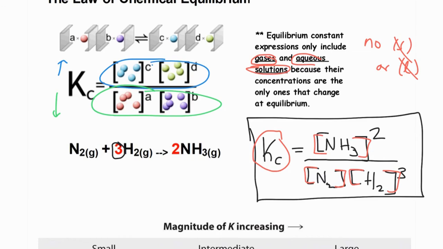We're going to be writing out equilibrium expressions. You're going to be analyzing some systems at equilibrium and coming up with equilibrium expressions. And you're also going to be doing some calculations. You're going to be putting numbers in for these concentrations when they're given to us and calculating Kc. Based off of that Kc, we can determine whether there are more products. So if it's large, there's more products, or if it's small, there are more reactants.